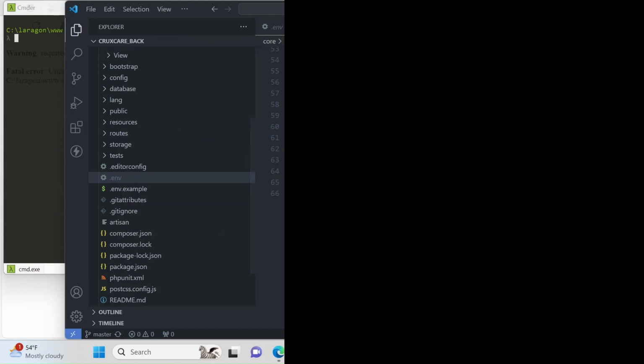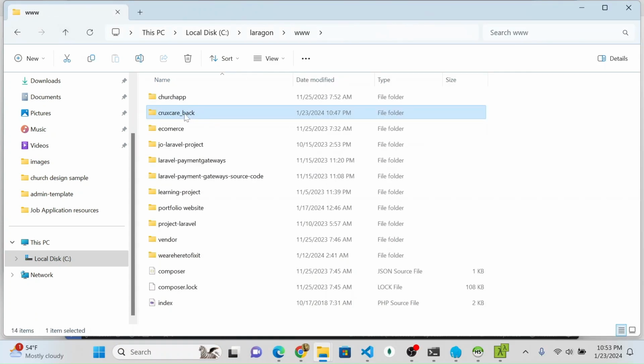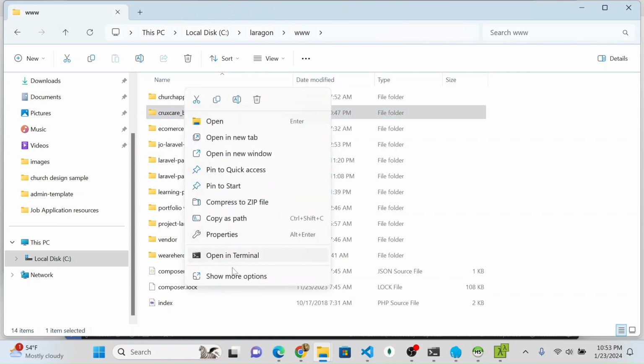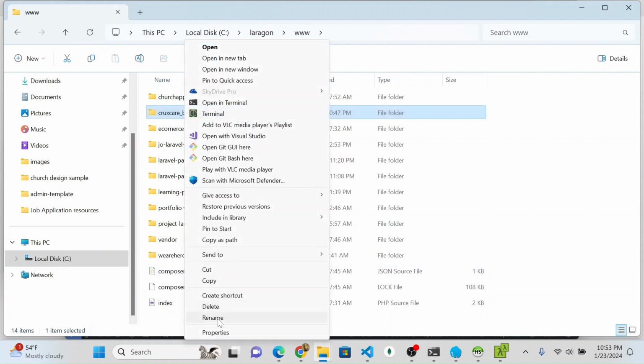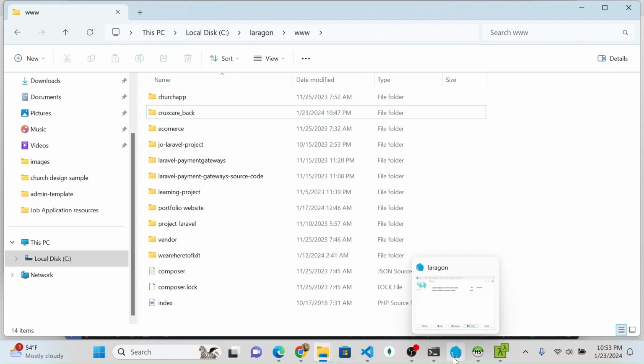You can also copy it. We can go back to our project here and copy it, so I don't make any mistake, because any mistake will result in another problem.